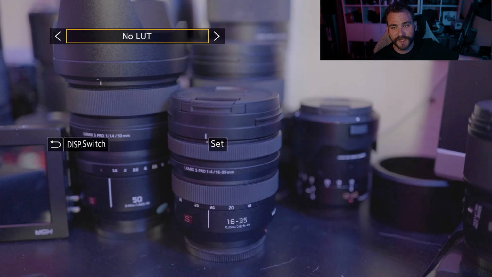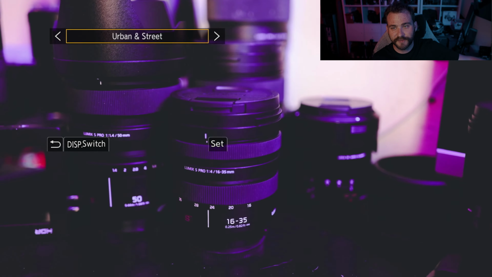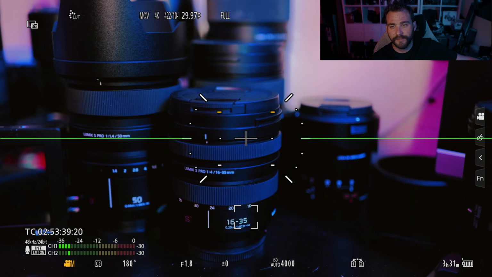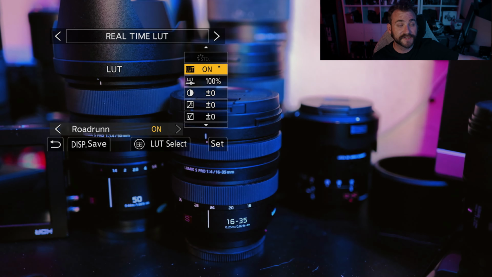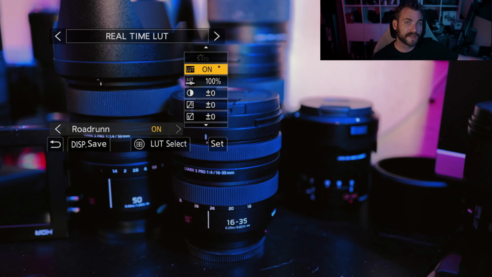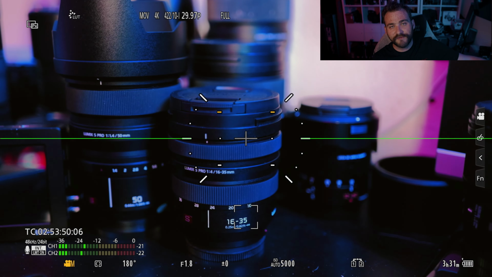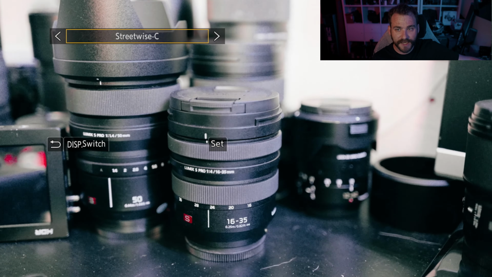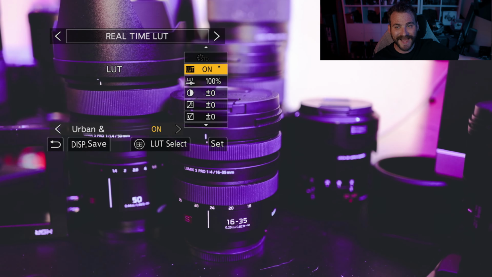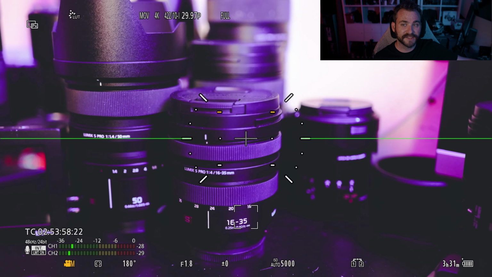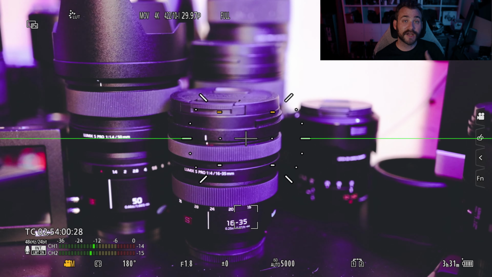Now, if I change this, let's put this one to Roadrunner, and I use this one and go back into that setting, you'll notice that it has changed to Standard, because that's what the LUT was built off of. In this case, it's built off Standard. So if you've got looks that you've created and you want them to do this same thing, where it will automatically tag what base profile it's supposed to be using, there are a couple of steps you have to go through to get that to work.